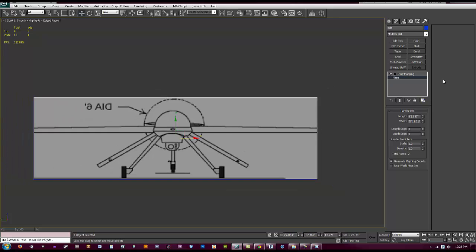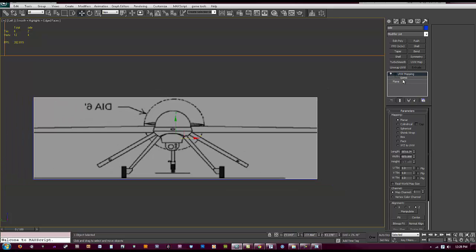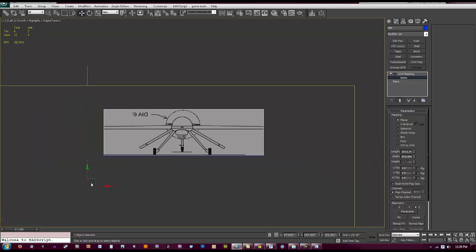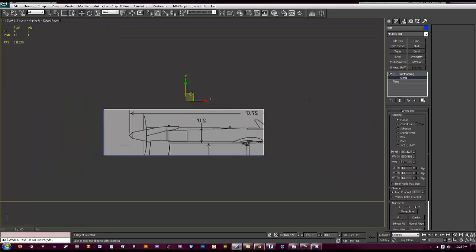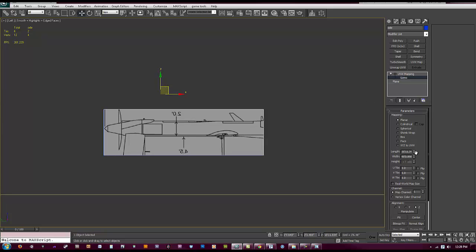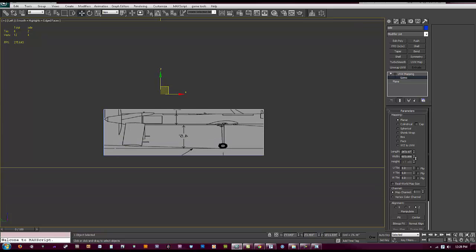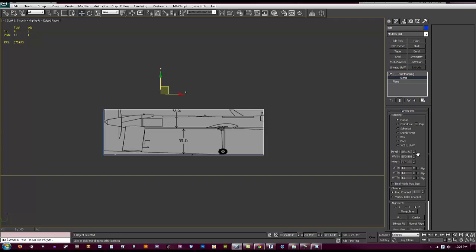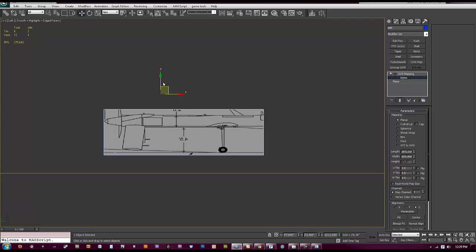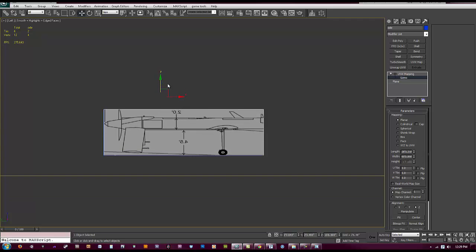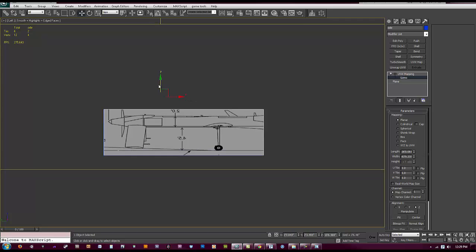Alright, that's good enough. So let's go over to our gizmo again. And let's locate that picture using our move tool. Okay. And let's try to get our height right. Do our height.